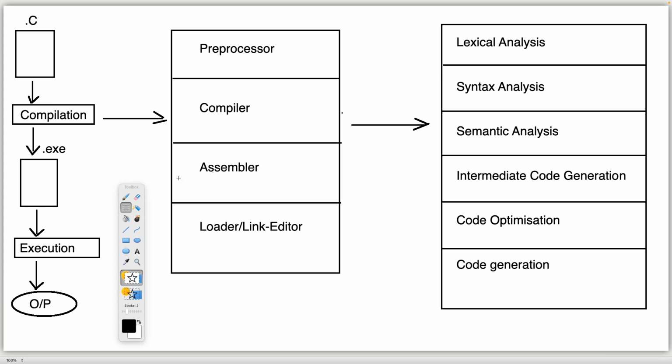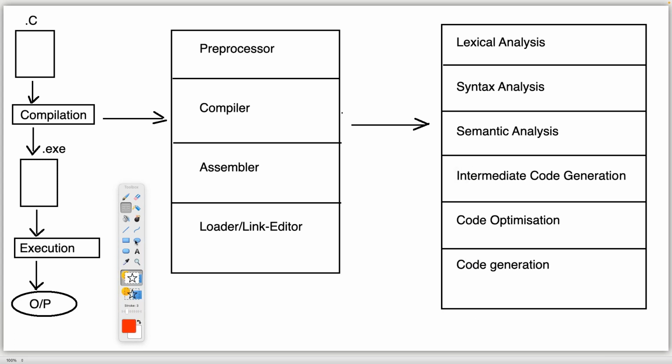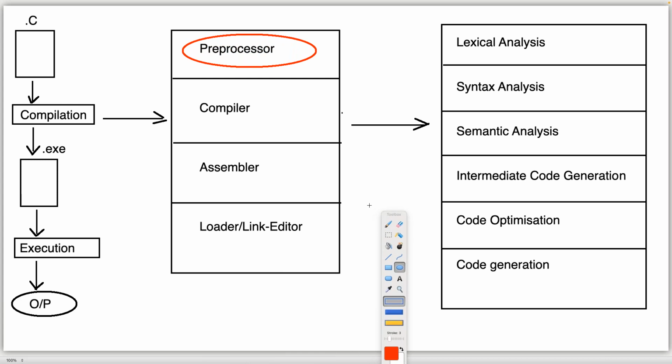Now, from this, what we are getting clarity on is the preprocessor location. Where is the preprocessor? If I ask you this question, then your answer should be: as the first phase in the compilation. Preprocessor location is the very first phase in the compilation. This is our required point that we have to understand. That's it. So we understood clearly the preprocessor location is the first phase in the compilation.